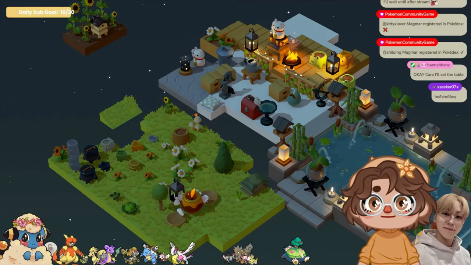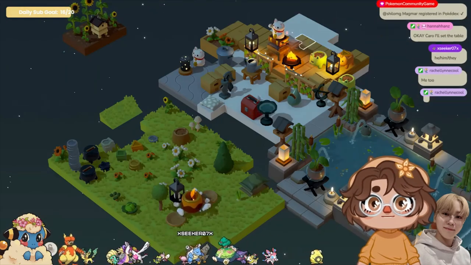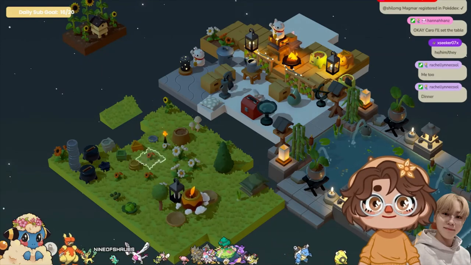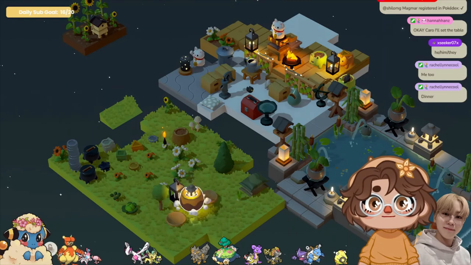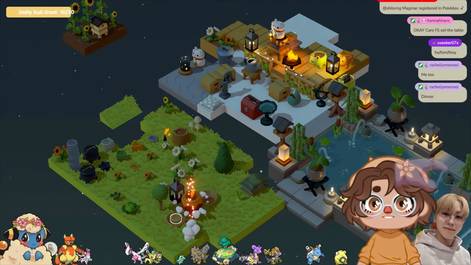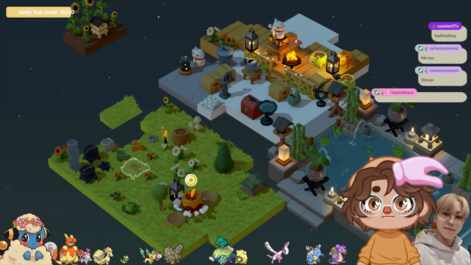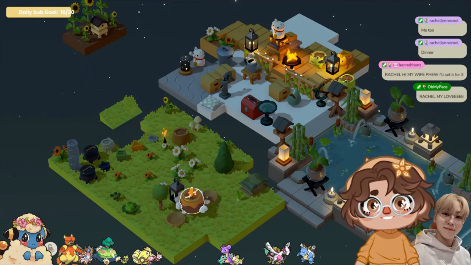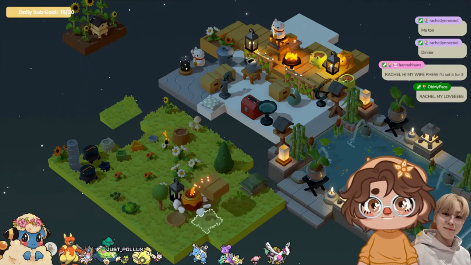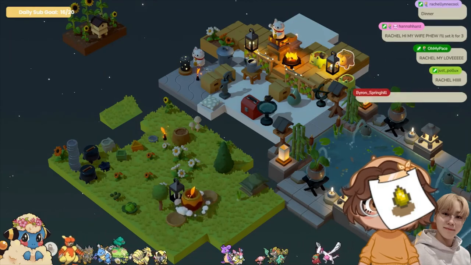All right, we need more wood. Wood is the gold coins. Wood, please. Not what I want. Wood, please. Nope. Wood, please. That's also not what I want. Wood. Thank you. Ugh. Annoying.